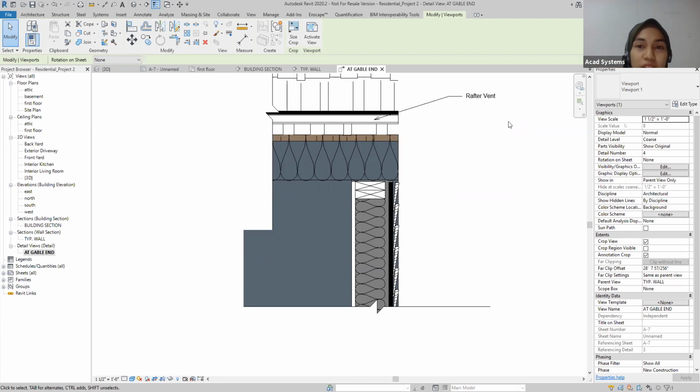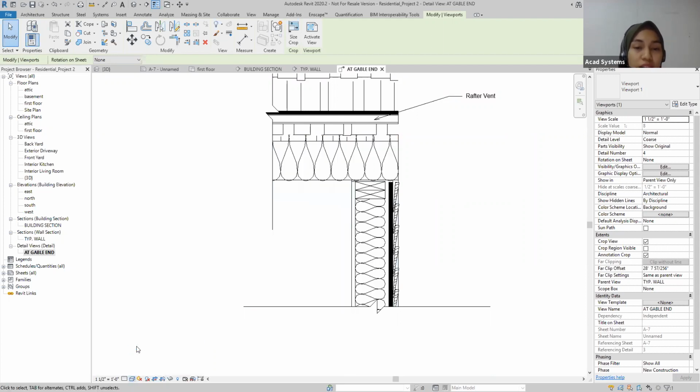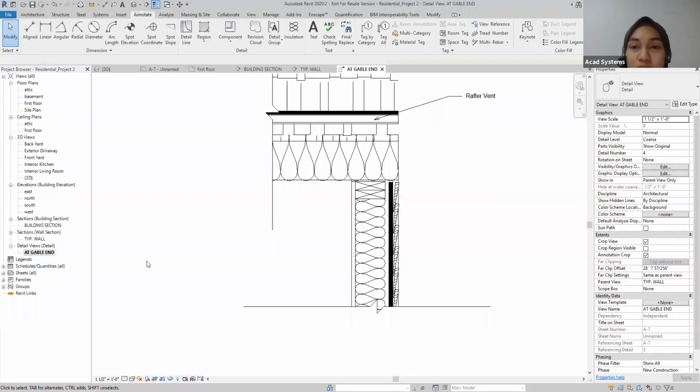Actually, we can just use the graphic display option, because all this time I just made it hidden line. We can do it in a consistent color, but I just prefer hidden line because I don't want to have so many things to do. But you can always change your graphic display option.